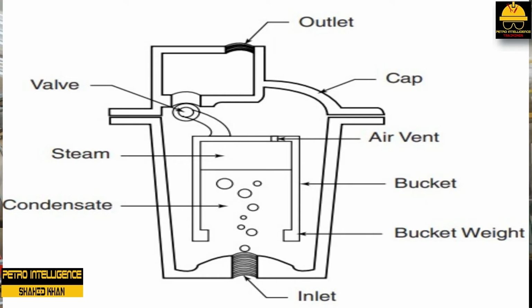When the bucket is in the lower position, the valve is open. When the bucket is in the upper position, the valve is closed. Condensate in the steam drops to the bottom of the inverted bucket and gases escape out the air vent. When the body of the bucket trap is full of condensate, the inverted bucket rests on the bottom. The outlet valve on the top of the inverted bucket is in the open position. As steam fills the inverted bucket, the bucket rises and the valve closes.